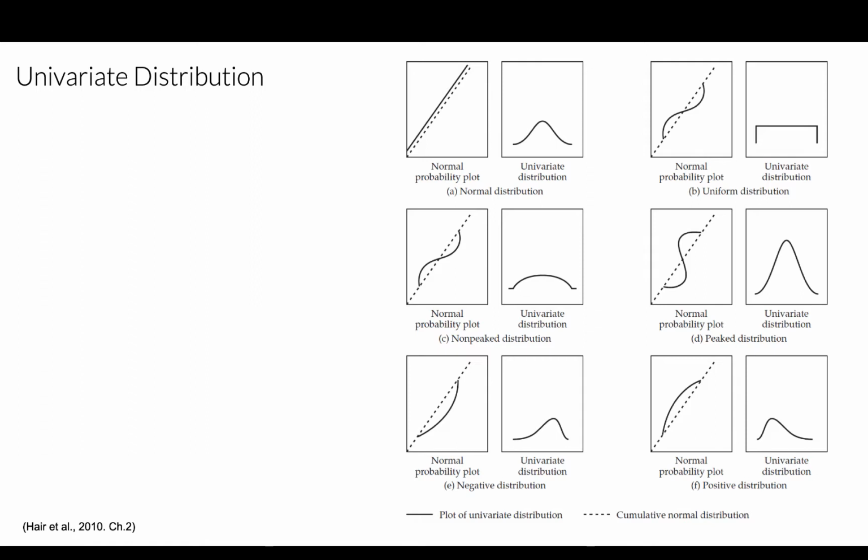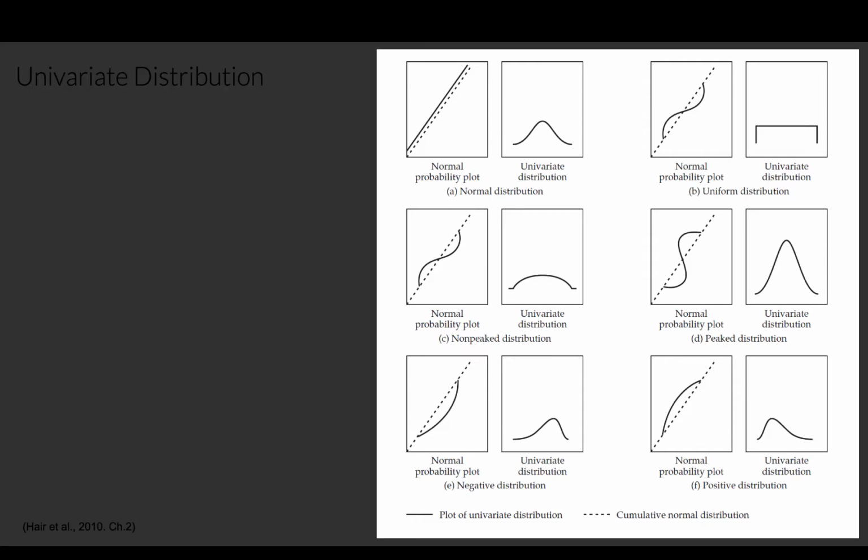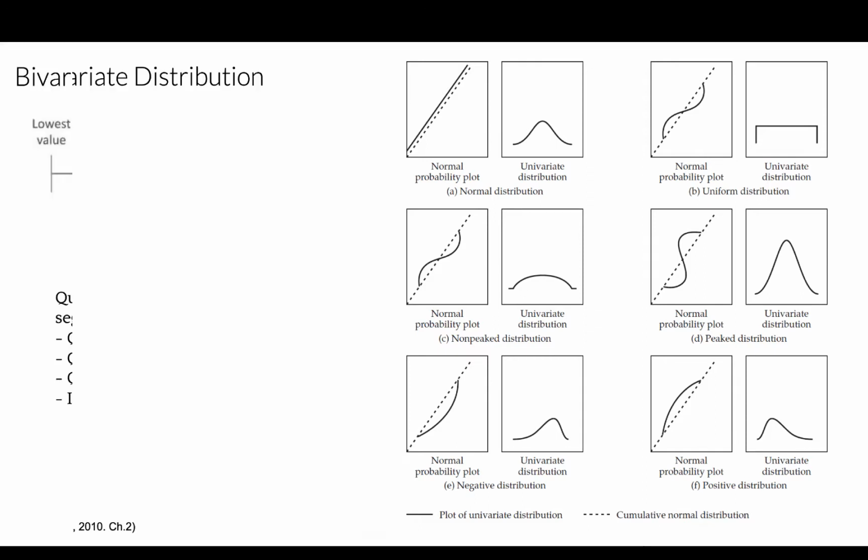This normal probability plot compares the cumulative distribution of actual data with the cumulative distribution of a normal distribution. A normal distribution will form a straight diagonal line, and the plotted data values are compared with the diagonal. So if the distribution is normal, the line representing the actual data distribution closely follows the diagonal. Let's look at figure 6. It shows us several departures from normality and their representation in the normal probability plot in terms of kurtosis and skewness. I encourage you to pause the video for a moment and review each distribution and compare it to the normal probability plot.